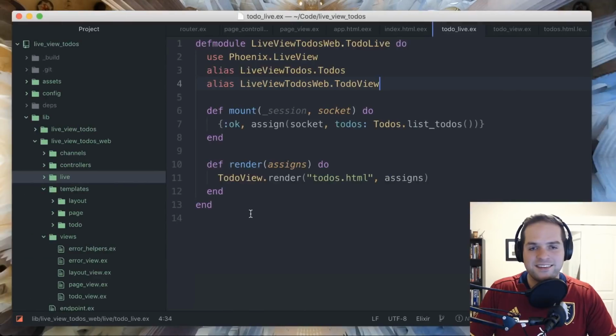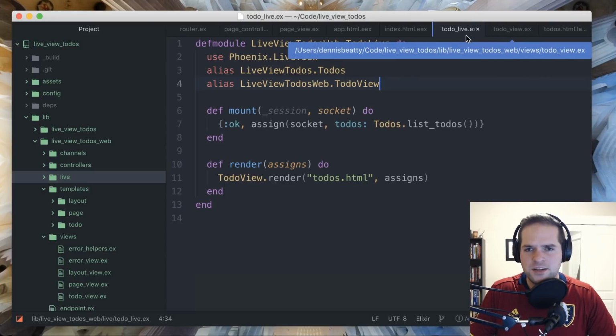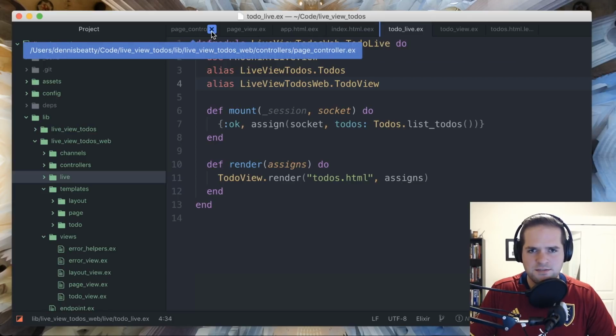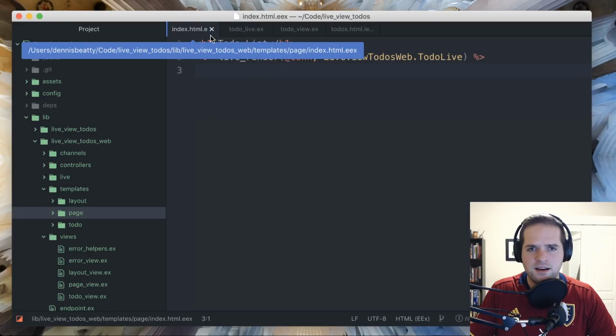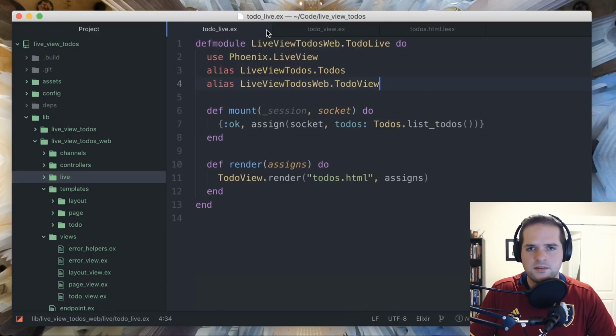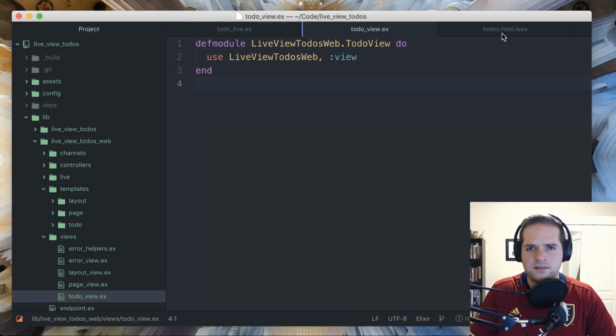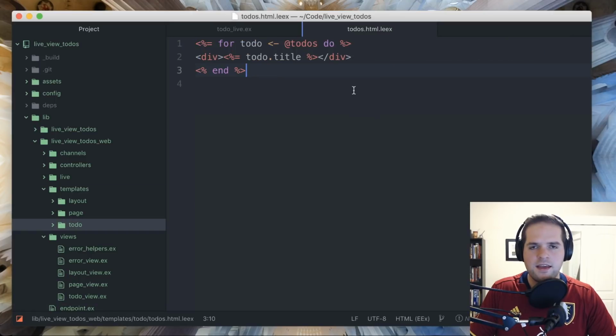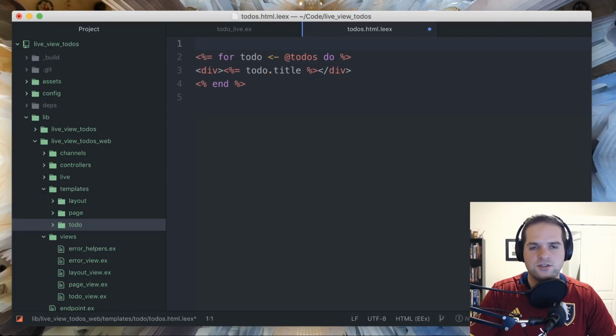So anyway, that being said, let's go ahead and create a to-do. So at the top of our template, I'm going to close most of these files since we're not really using most of them. In our todos.html.leex file, at the top of that, let's go ahead and create a new form.